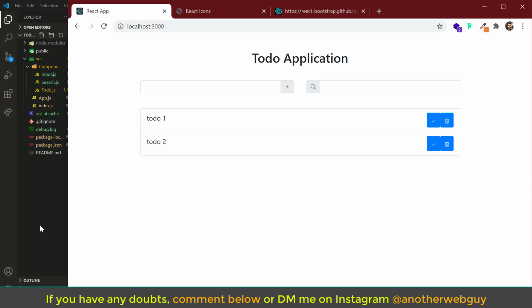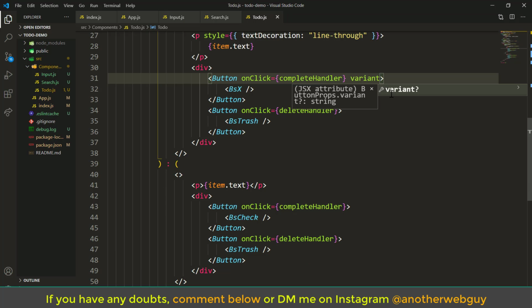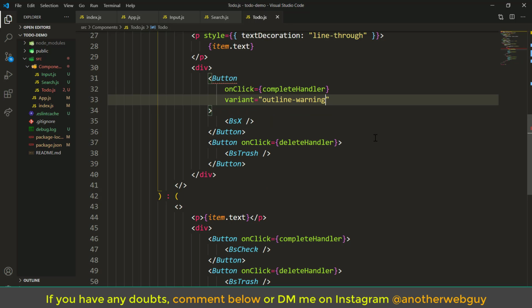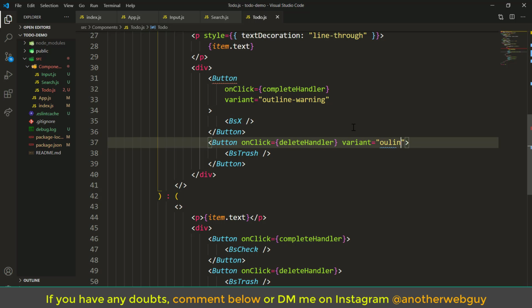One more thing which we can do is, we can add a variant prop to our buttons. So we'll say variant is equal to outline warning. Let's say outline warning here, and then here we'll say variant is equal to outline danger like this.